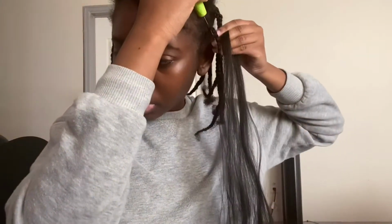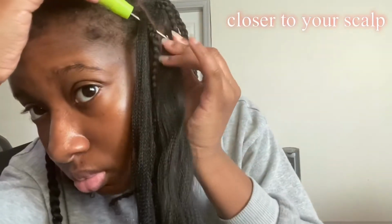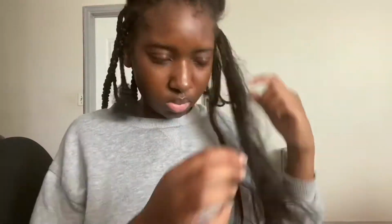So yeah, I'm just braiding, and I'm not the best braider. As you'll see later on, I do deal with a lot of tangling. But when you're pulling the hair through the braid, for the first piece, you want to pull that through the middle of the braid, if that makes sense, as you can see. And then you can see the tangles. Oh my gosh. And then for the second piece of hair, you want to pull it through on top, above that first piece of hair, that first section. It should go on top. I don't know if that's making sense, but you can see I'm pulling it through above where that first section was, just so it doesn't get too messy. And I will link the video where I got the idea to do this method from.